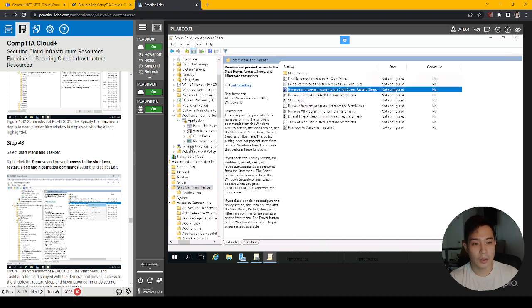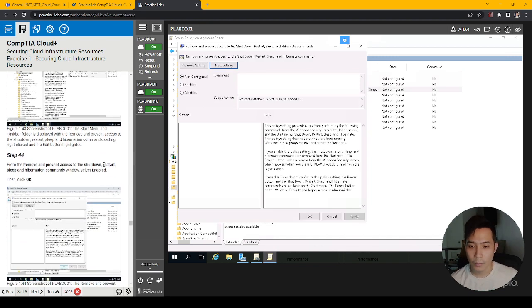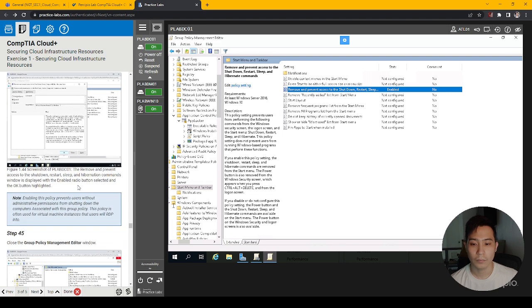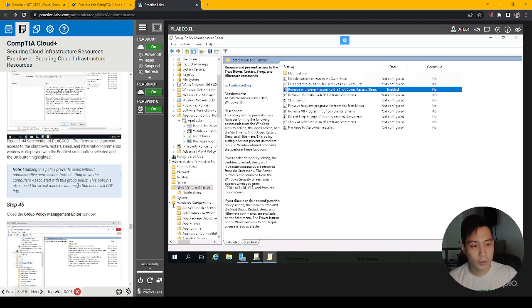Right click and click Edit. Now remove and prevent access to the shutdown, restart, sleep, and hibernate commands. Select Enable and click OK. So enabling this policy prevents users without administrative permissions from shutting down the computers associated with this group policy. Now this policy is often used for virtual machine instances that users will RDP into.